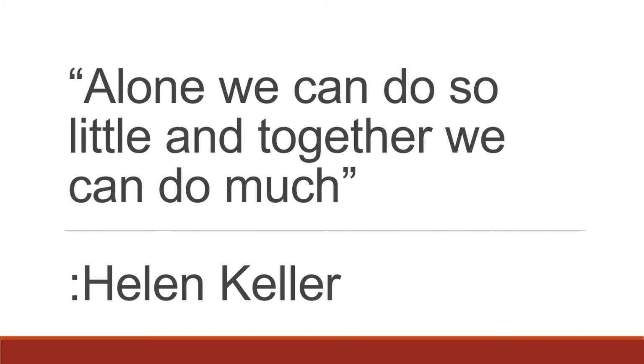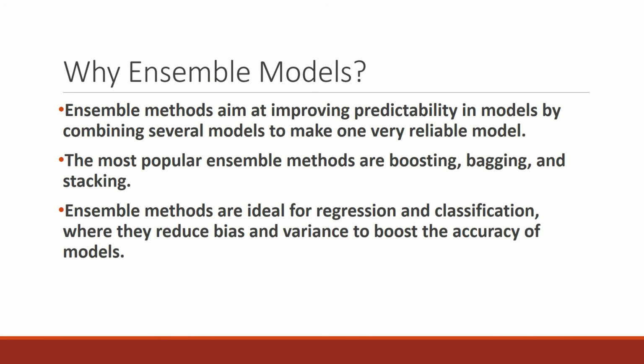This is the easiest way of saying things. So ensemble methods basically aim at improving predictability in models. Okay, so which model will be more reliable for the data which we are using. So there are various different types of ensemble methods which are available. One is boosting, bagging, and stacking. Each of them works differently, but each of them uses multiple models in their process.